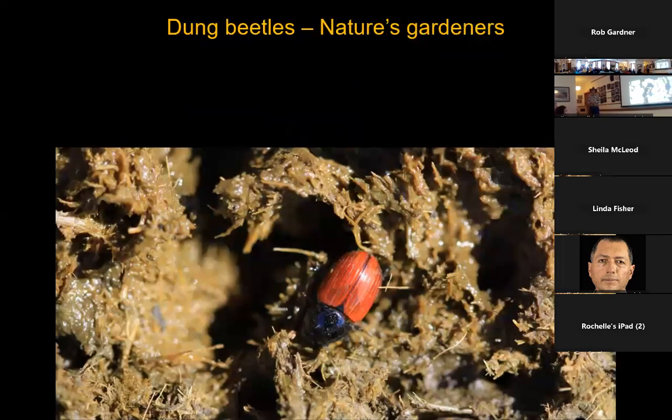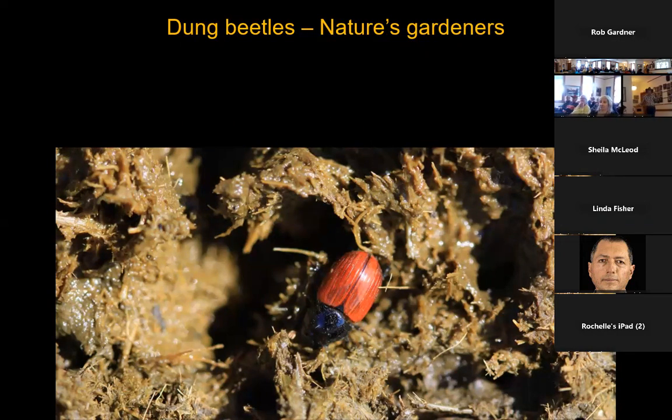On average, a bison patty like that can have up to 300 different species attending. At any one time, there can be 100 species feeding off of a bison patty and up to 1,000 individual insects on just one bison patty. So when you think of the biomass of insects produced from just a bison patty, it's staggering. Dung beetles, of course, are one of the ones that had a critical role historically.